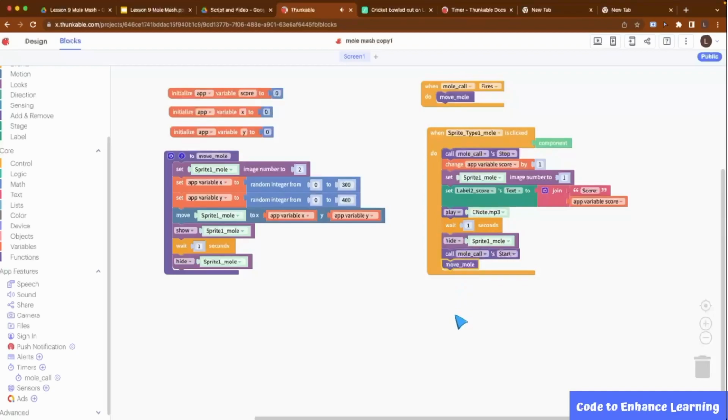This is the second call to the function I am making. Next, we need to reset the game when the reset button is clicked. When the reset button is clicked, we need to move the mole, so we again call the moveMole function.